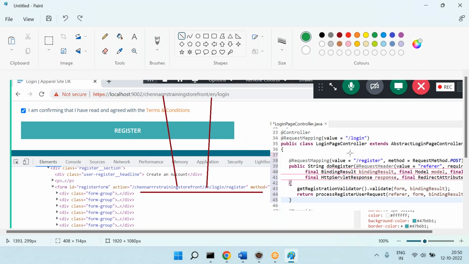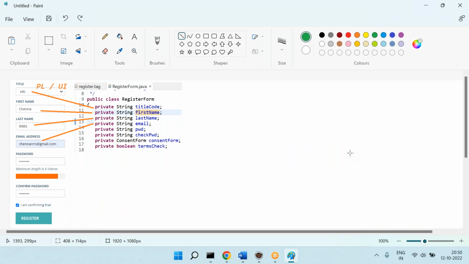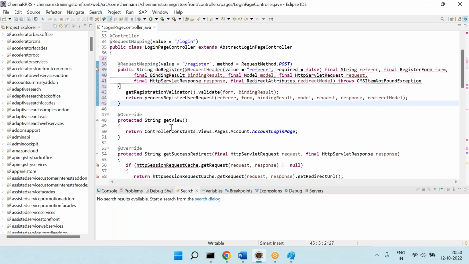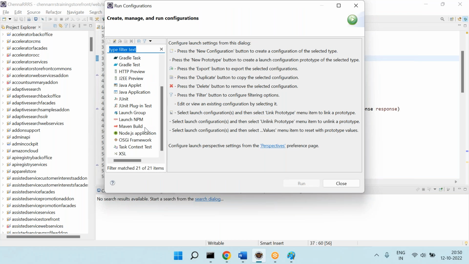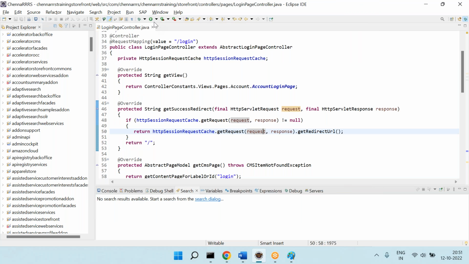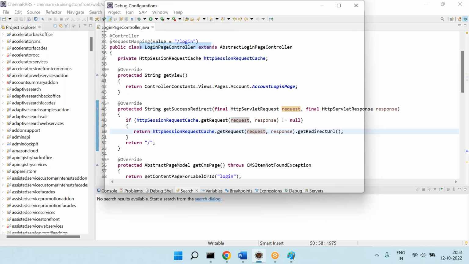To prove that that is the controller and that is the method, what can we do? We can debug the code. We have seen yesterday how to debug the code. Now let me debug the code. Go to the debug configuration, and there is a remote Java application. Go to this bug icon, debug configuration.